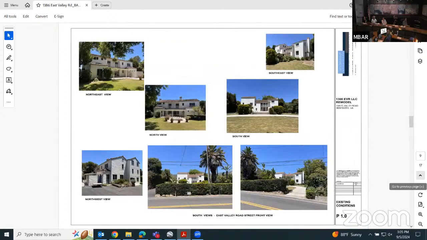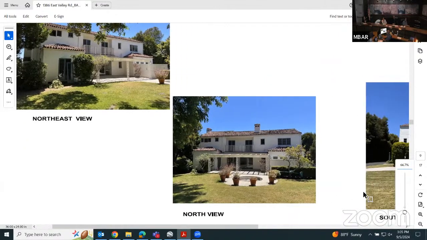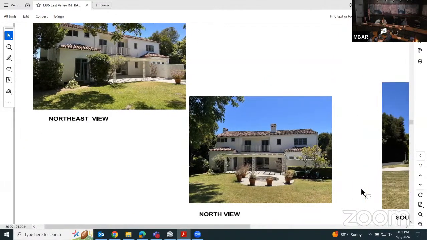If we can go back to the photos, please. On the back of the house, that center photo says North View. And yeah, those two right there. On the right-hand side there are two little bump outs that are existing, and on the right-hand side I'm proposing to remove that. That's taking 97 gross square feet away from the project and making it an opening that would come out to that garden. There's currently a site wall with some pool equipment in that tiny little spot, so removing those pieces.